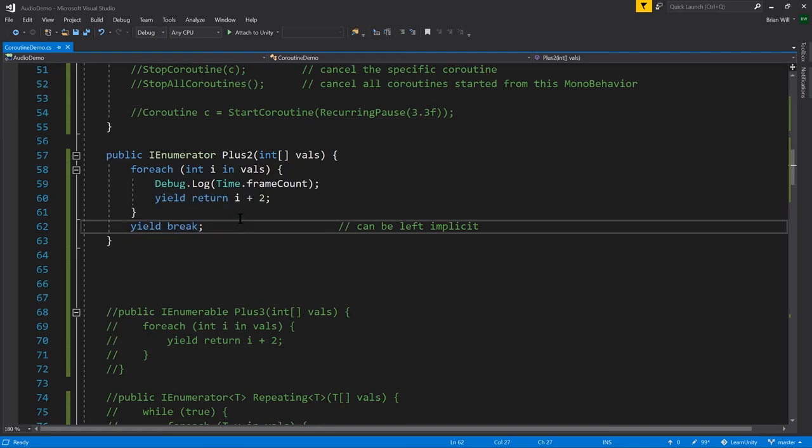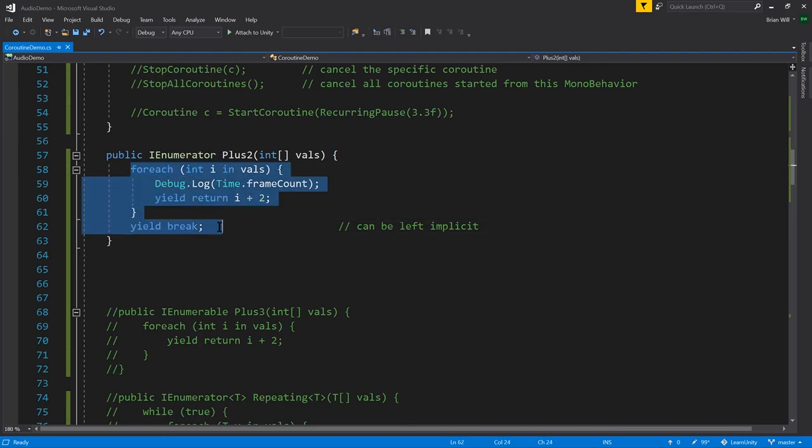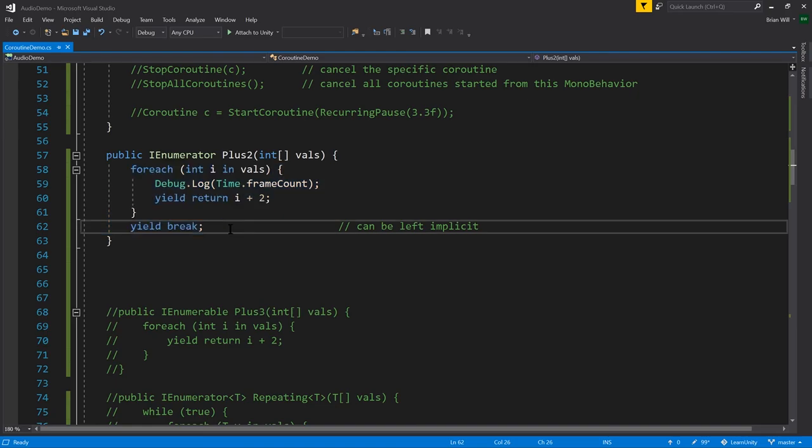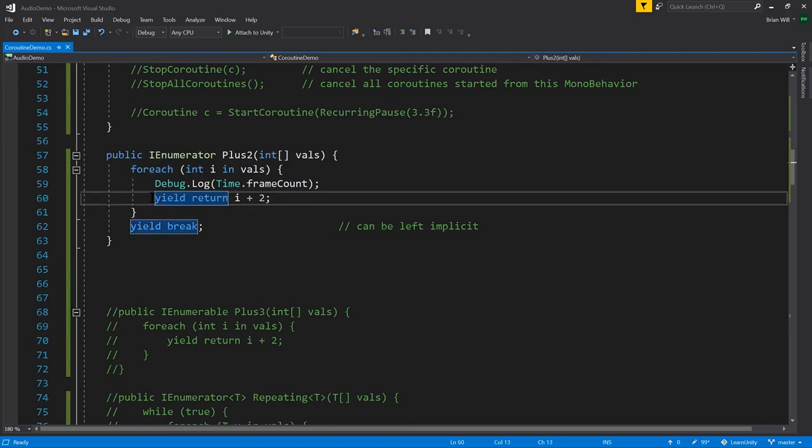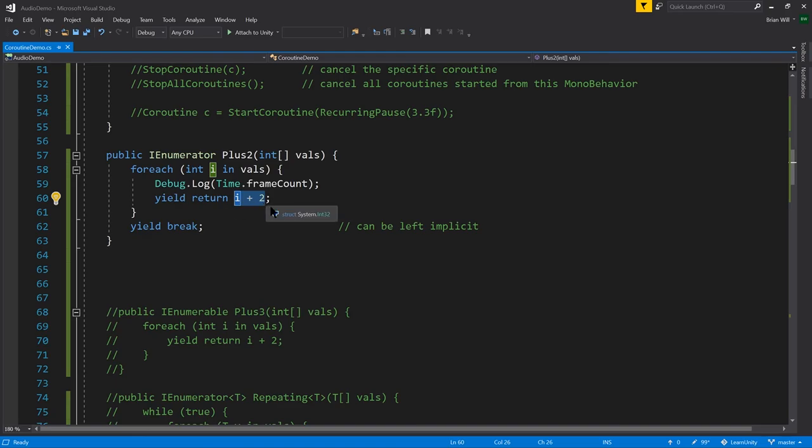So anyway, when we call this method, we immediately get back an IEnumerator and understand this code does not yet start running. This code does not run until we call moveNext. And once moveNext is called, then this code starts executing. And when we hit a yield return, the yield return value is what the current value is set to, and moveNext returns true. The next time we call moveNext, execution resumes at that point, continues on until the next yield return, or until we hit a yield break. And when we hit yield break, current is not set to anything, and moveNext returns false.